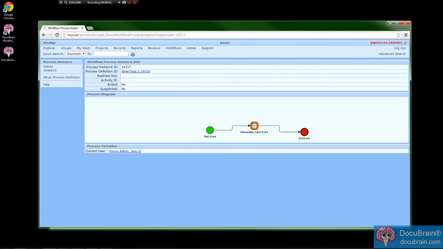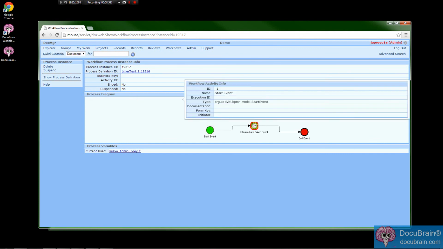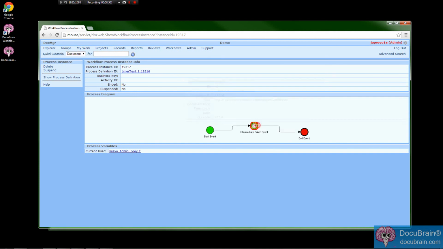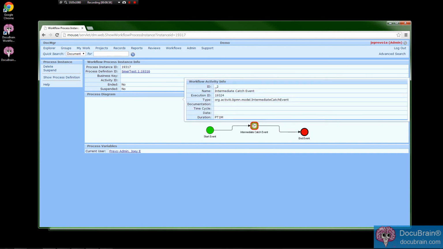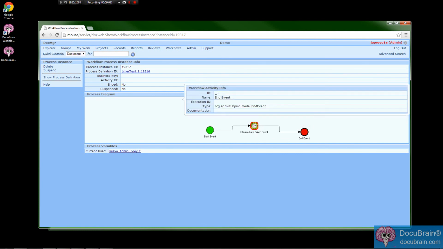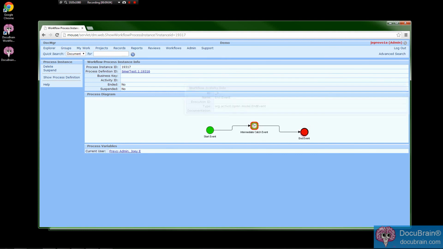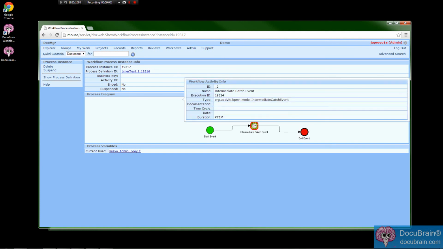Again, you can see a little bit of info, metadata about that process instance. Then you'll see the process diagram here. It looks just like a thumbnail, but on closer look, you can actually interact with this thing. You can click on each of the various events and actually view a little bit of info about them. So if you click on that timer event there in the middle, you'll see the little bit of metadata there. There at the bottom, you'll see where it says duration. That was where we put in the period time of 1 minute.